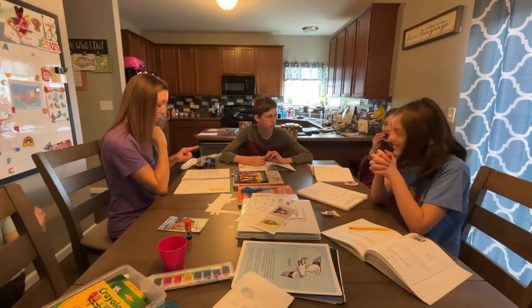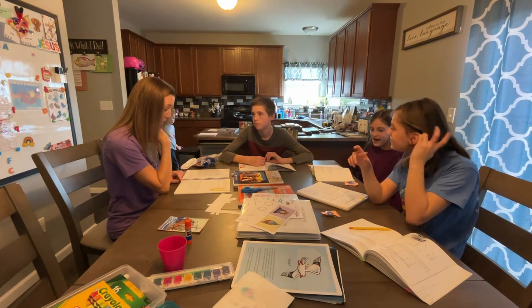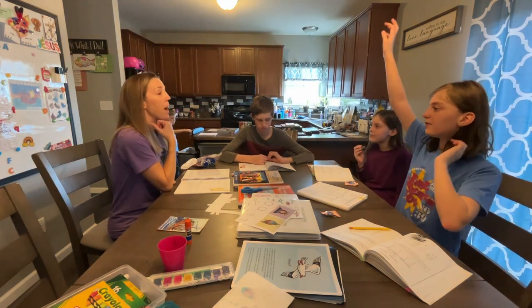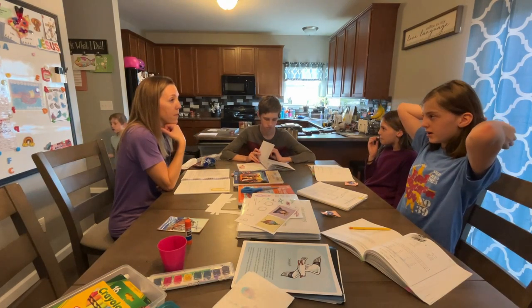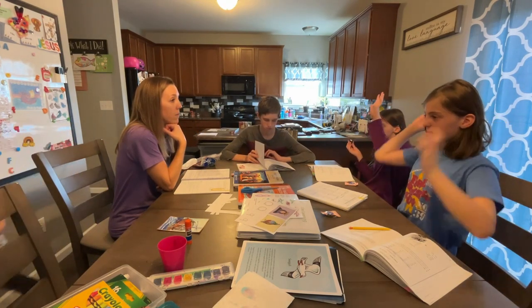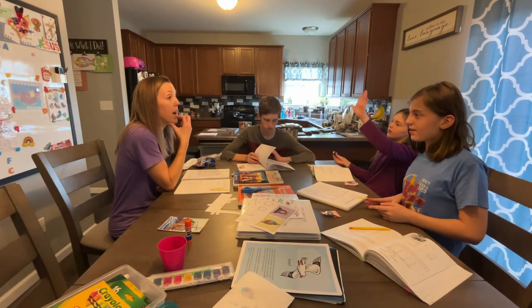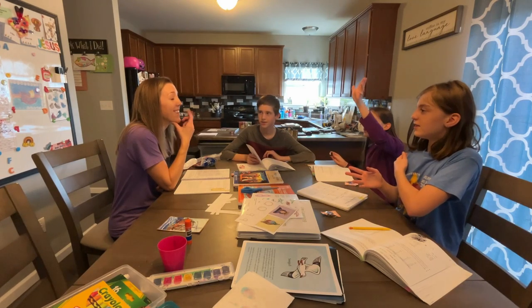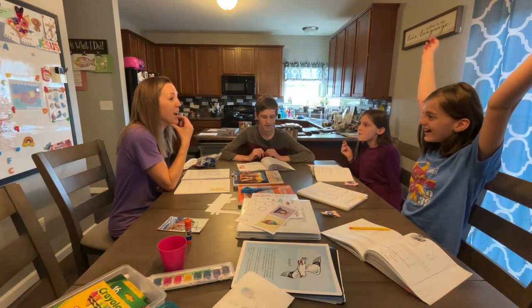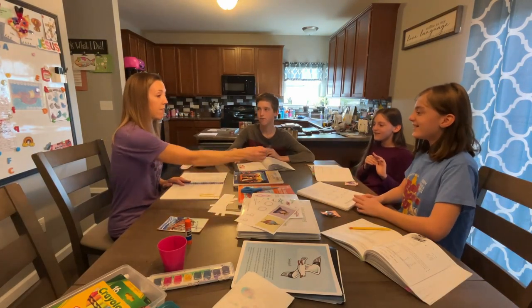Okay, I have one more question. How do you find the stem for a fourth declension noun? Yes, you drop the ending. Which ending? Like the us. From what case did you drop the ending, the us ending? Genitive singular. Good job.